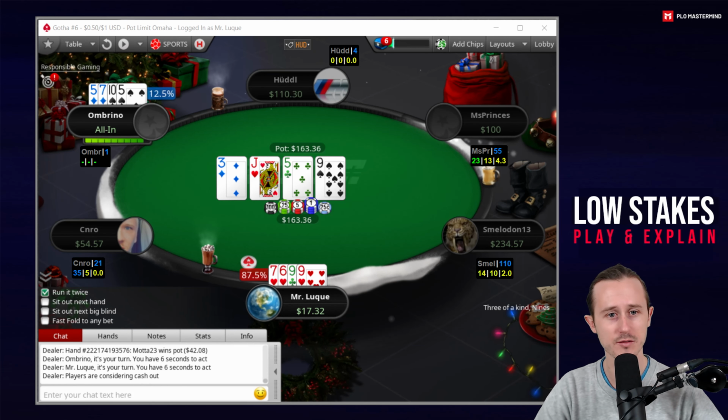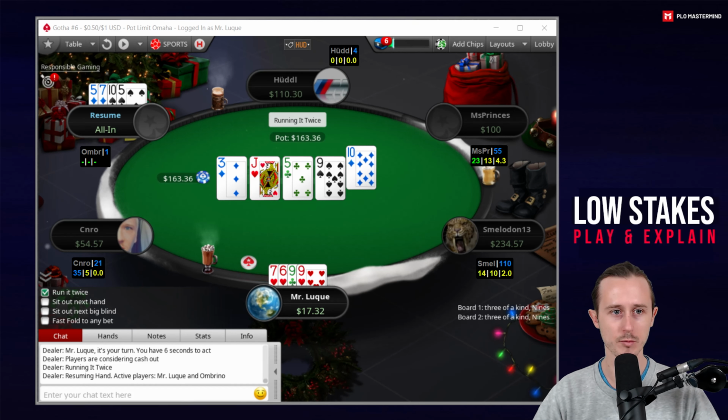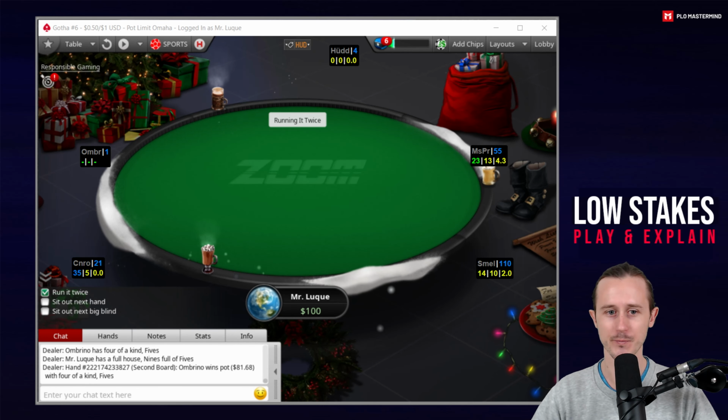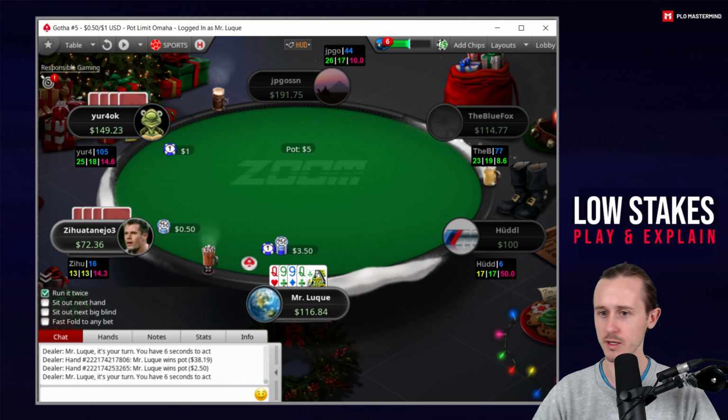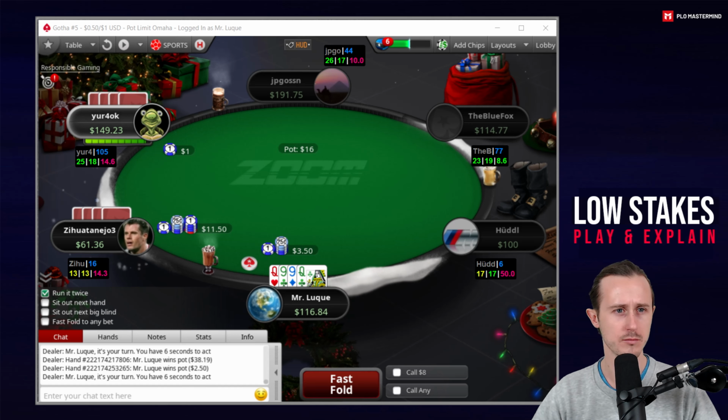And we are up against 5s. But it is very nice. Set over set. Very unlucky for him, of course. Wow. We split the second one, guys. We split the second. Not running too hot in this session.